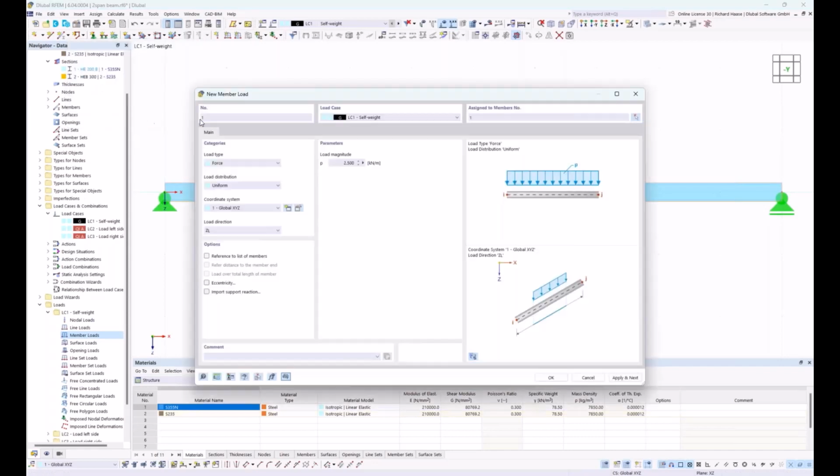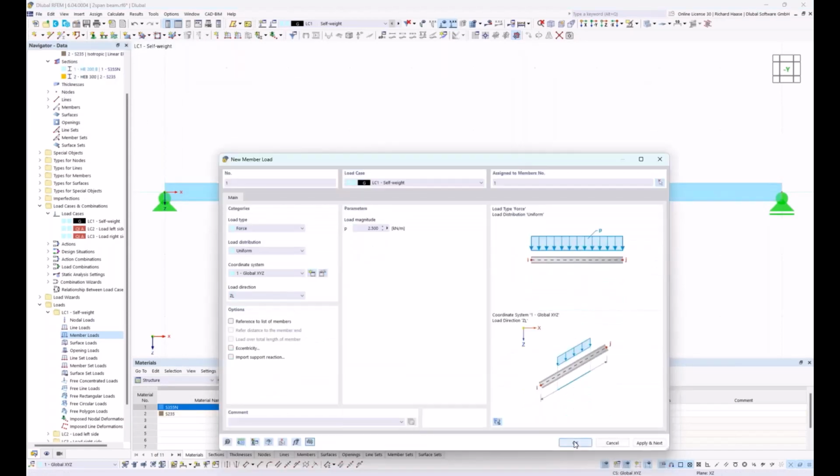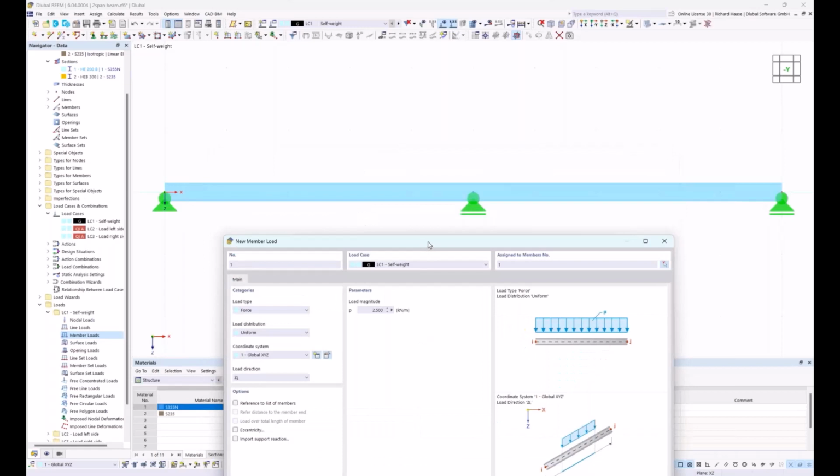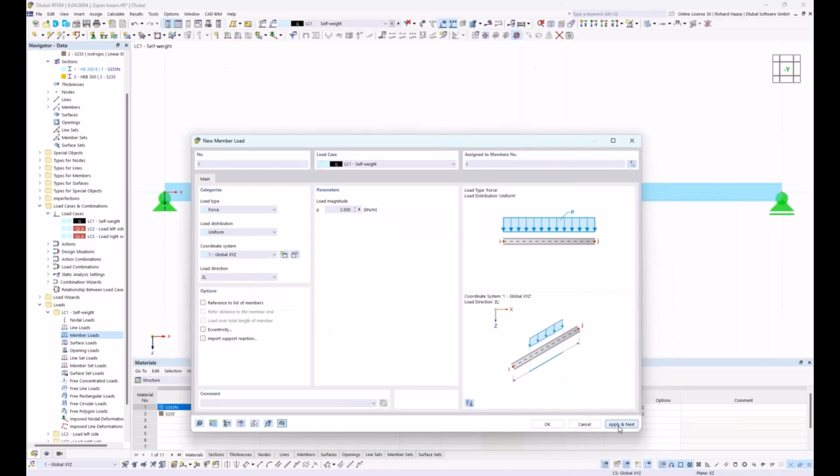Member 1. Okay, so you can choose the OK button, then the member load close and you have your load. But when we say OK, we want to switch to the other load cases and generate there also loads, then press apply and next.